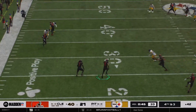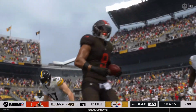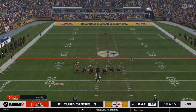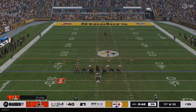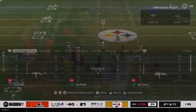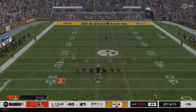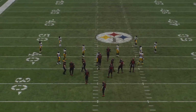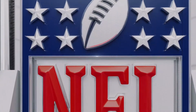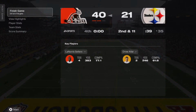And for a 3rd time today, he's intercepted. That's the safety, Brett Delpit. And the Browns are going to have the football here at their own 35-yard line. Victory formation here as he's down to a knee. So it's a win for the visiting Cleveland Browns. They continue to be the hottest team in the NFL here in the first couple of months of the season as they remain unbeaten.